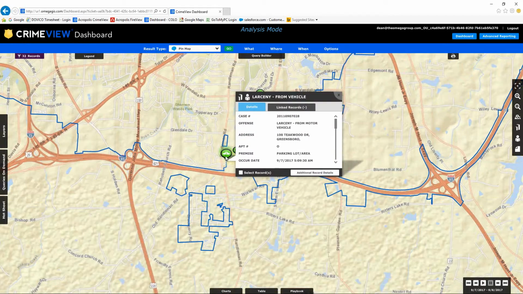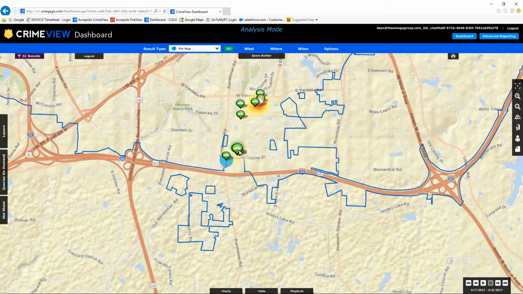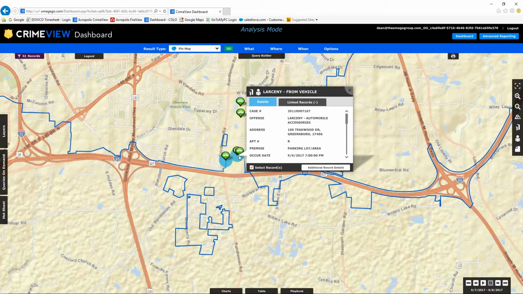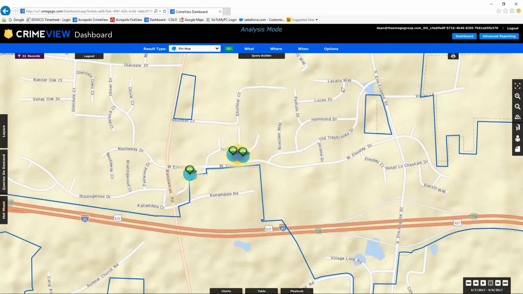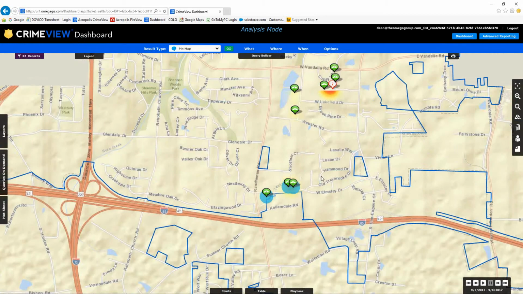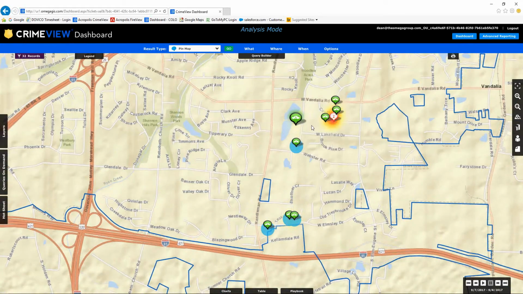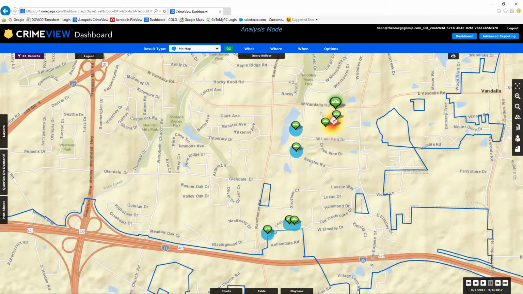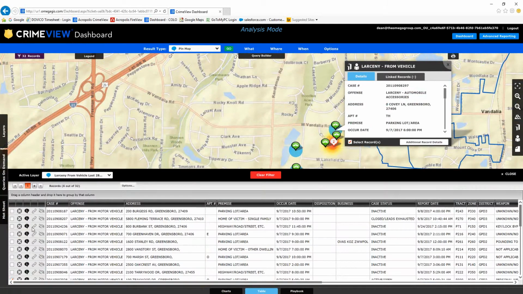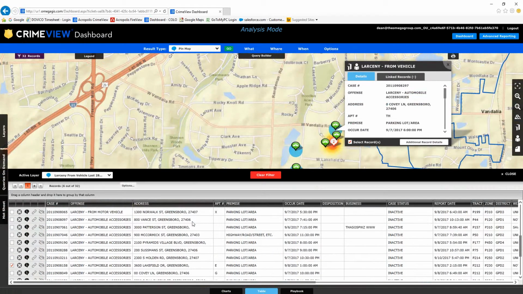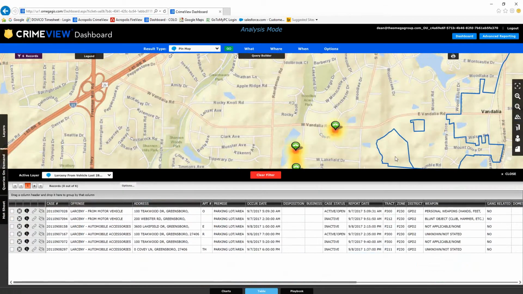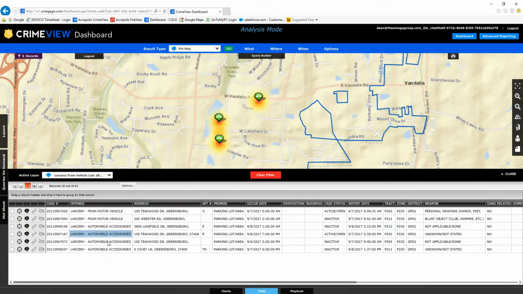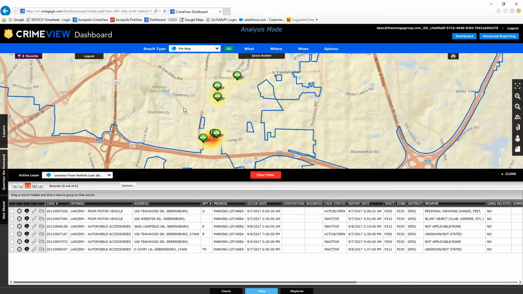I can select them. I can just click on each one of these, select them, and it's a little bit clunky to do it this way, but I'll just select a few of these just so you can get a sense of what I'm getting at here. So ultimately, once I select, let's say 6 or 7 of these, I can then go into my table. I'll do one more here. I'll go into my table, and right now it's just showing me a list of all of the larceny vehicle theft. But if I go into options and I select create selection filter, that's going to recreate this selection just to show those 7 records that I selected on the map.